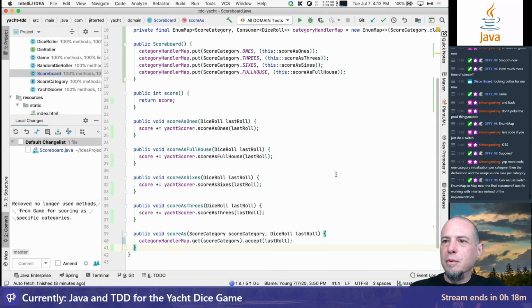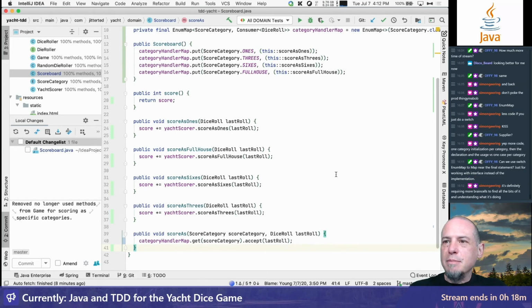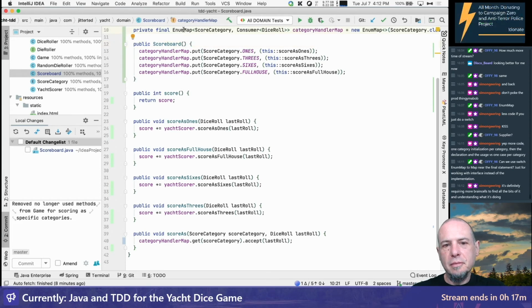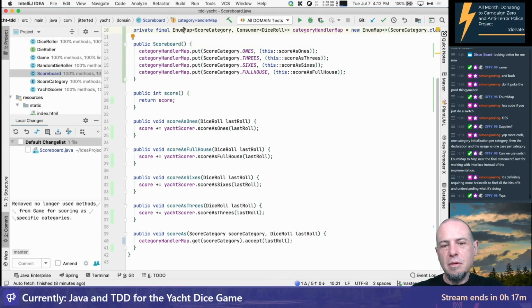When you switch enum map to map near the final statement, oh, are you saying declare this as just a map? I don't know.